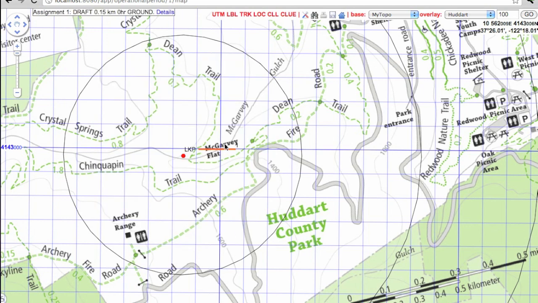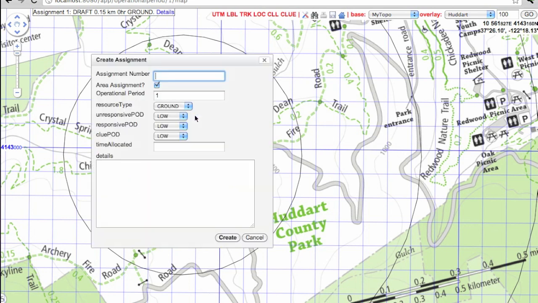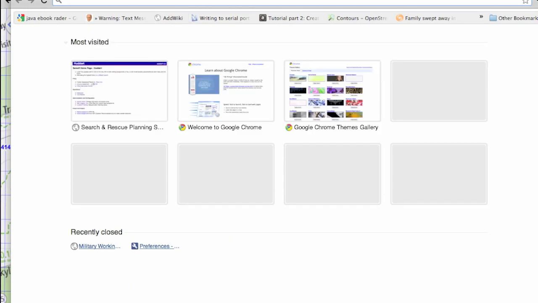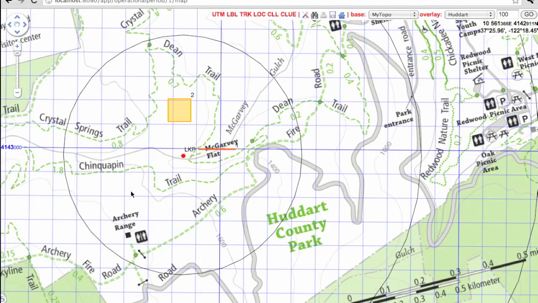One nice feature of Sarsoft is that the client is constantly updating itself to reflect the latest data. So I'm going to create a new browser window, drag that over to my other monitor, and when I update the assignment bounds, the changes will show up in the original window.